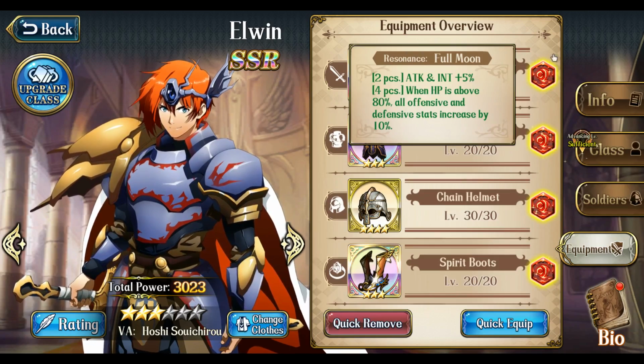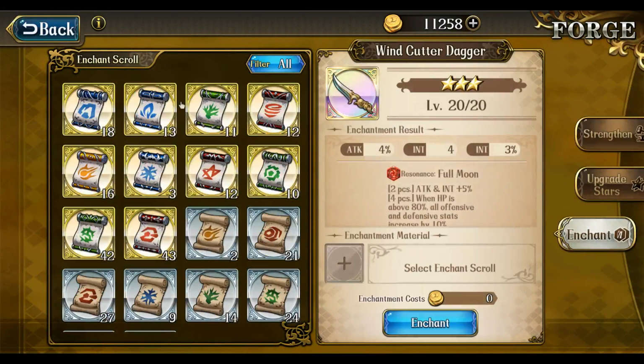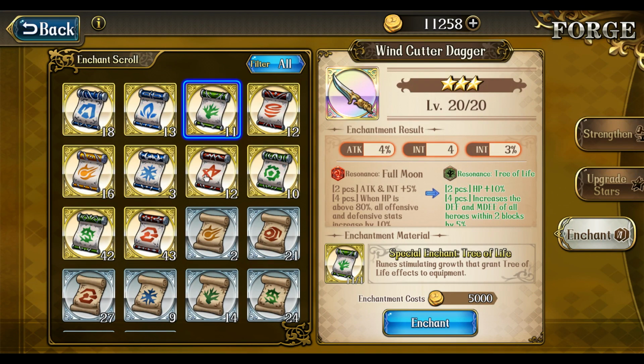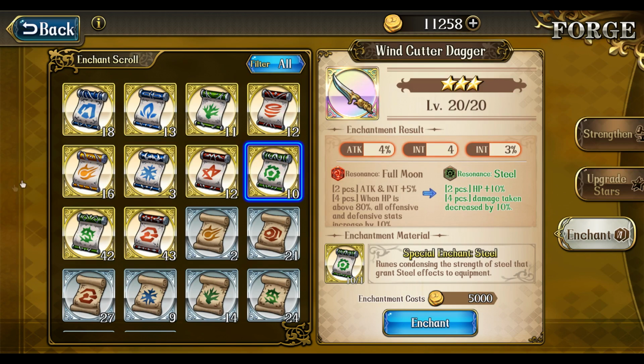Now the other ones I do recommend are going to be, let's go over to the forge here. Let's see, not really Tree of Life. I mean, if you are running him pure kind of tankishness, I would say don't run that though. Steel, not either. Thorns is not too bad. I have seen a lot of people run their Elwins with Thorns, which is surprising.